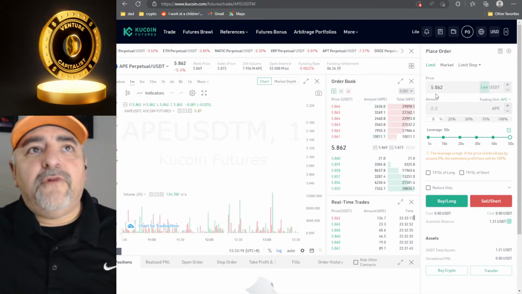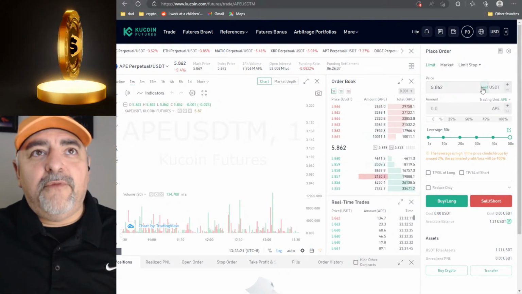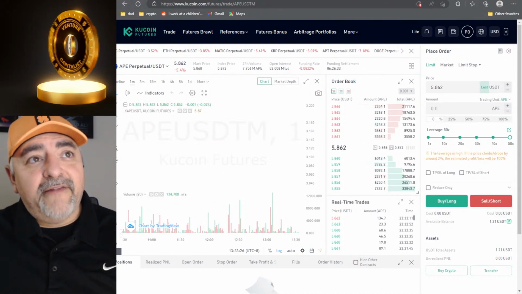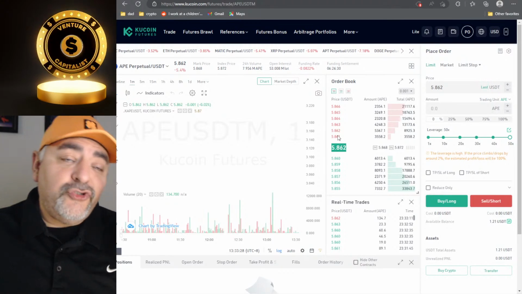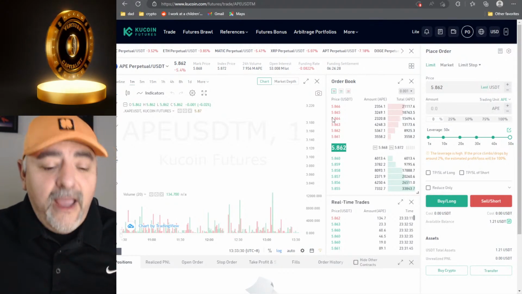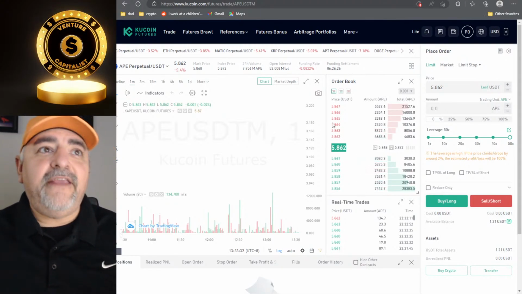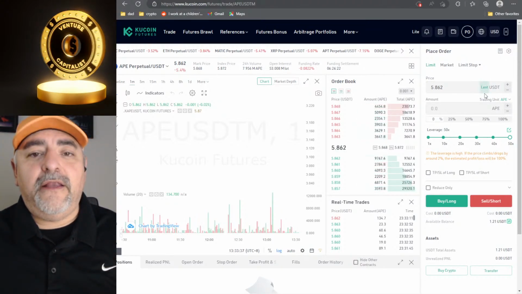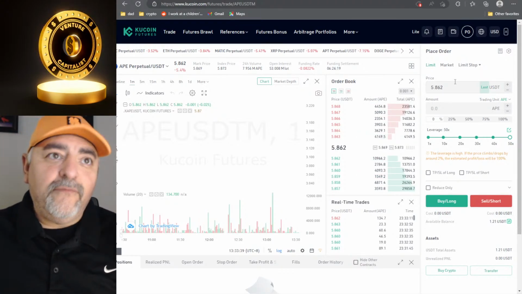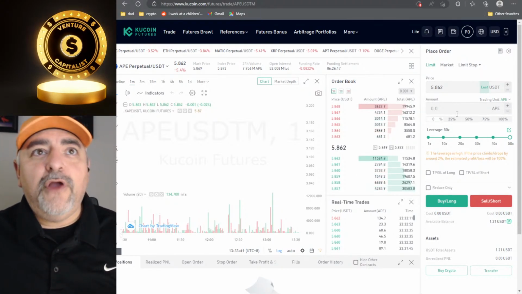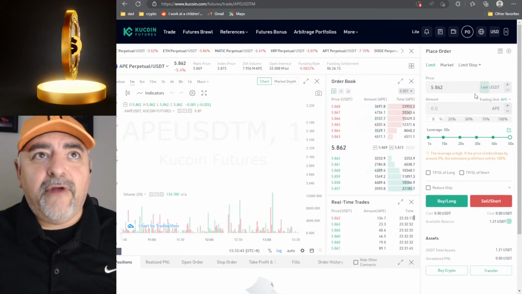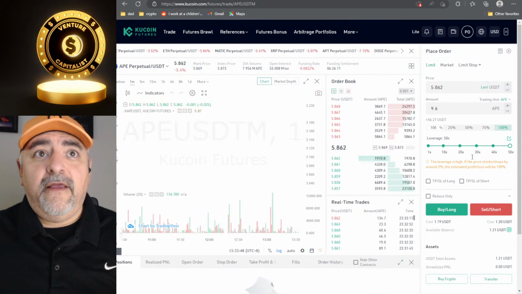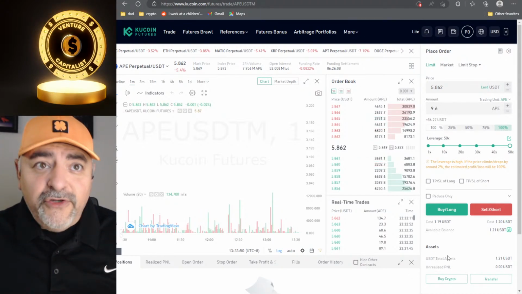Now we're simply going to type in the last number. When you hit last, that gives you the very last price that ApeCoin, or whatever coin you're trading, is currently trading at. Now, very important, if you want to trade long and you hit the last button, and the coin is moving up, and you say, okay, I'm going to use all of the money I have, I'm going to hit 100% of my total assets.